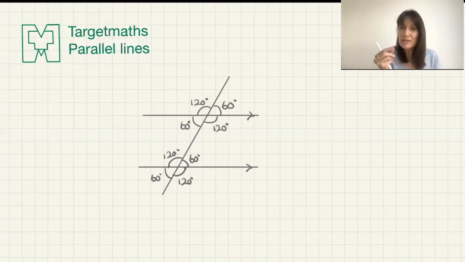The first thing that you really want to be able to do is find missing angles. Then you want to be able to explain your reasoning, because in an exam, both those parts come up in a question. Now, rather than trying to do it all in one go, if that's too much, then just think, right, at the moment, parallel lines confuse me. If I can start getting some marks through finding the angles, I'm making progress.